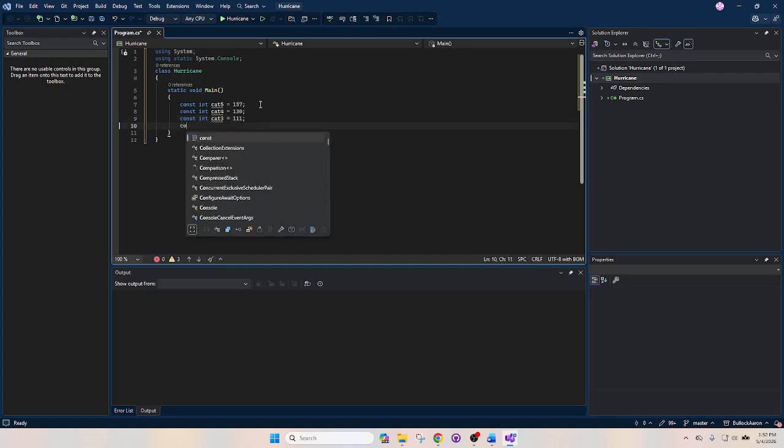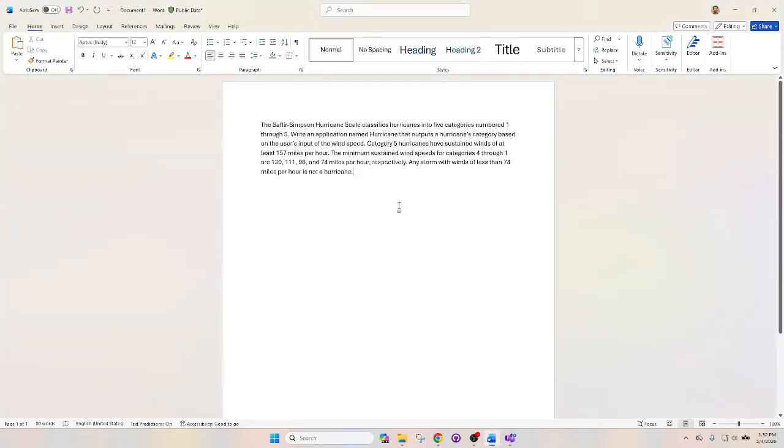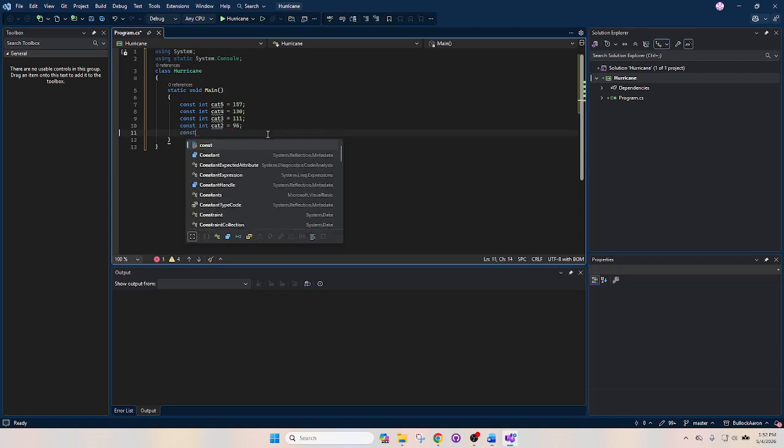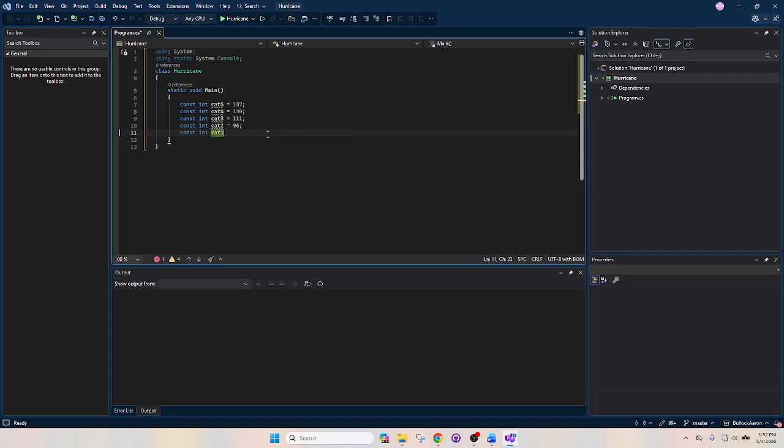We're going to have a constant integer for cat 2, and that's going to be 96. Const int cat 1, that's going to be 74. Okay, so we have our constant integers.